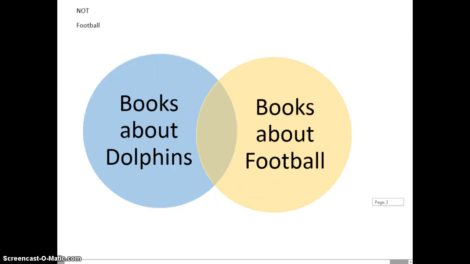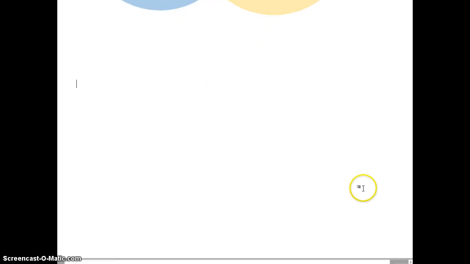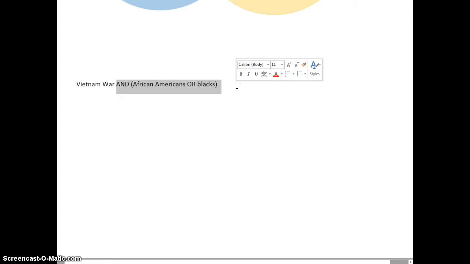So that's a very brief introduction to putting together search terms. I will draw your attention to the fact that this can get far more complicated. For instance, you could say that you want the Vietnam War and African Americans or blacks. This should almost be looking like something that you would see in a math class, where you get parentheses to separate two things that are being subtracted before you add it to something else. Searching can become very mathematical when you get very complex with adding terms together, but you don't have to get that complicated from the beginning.